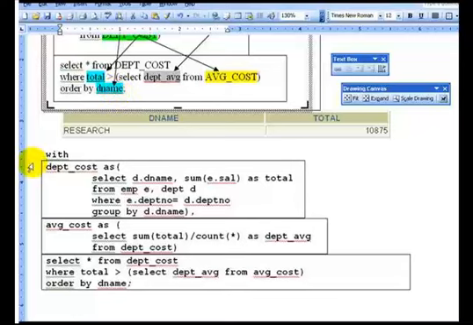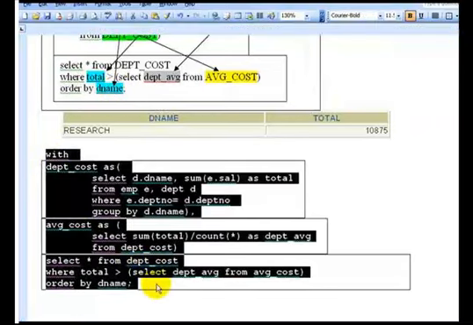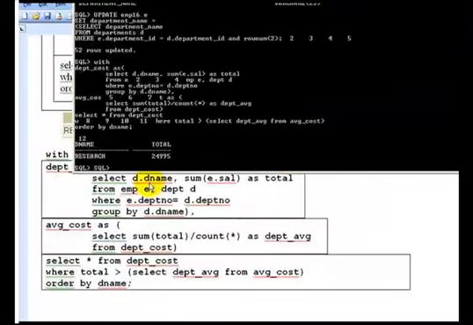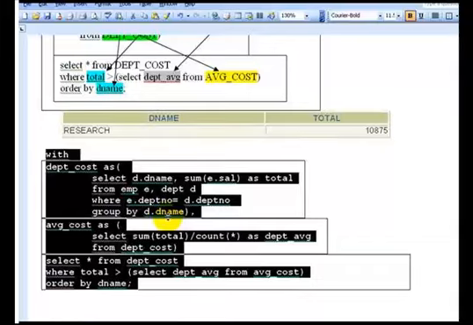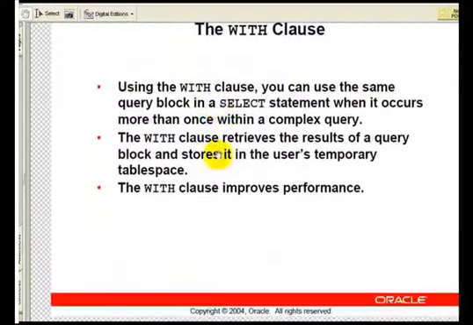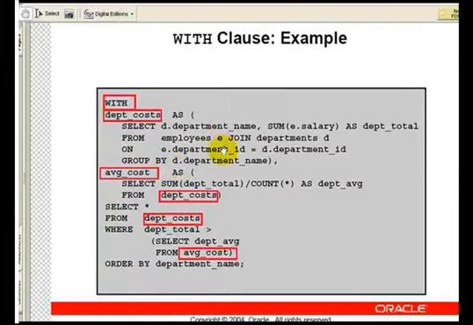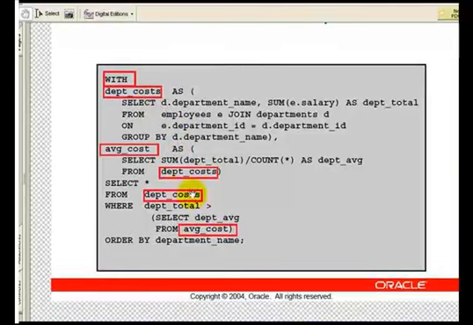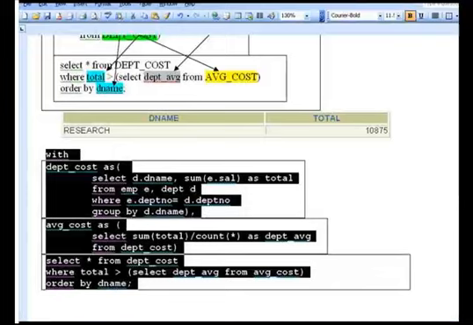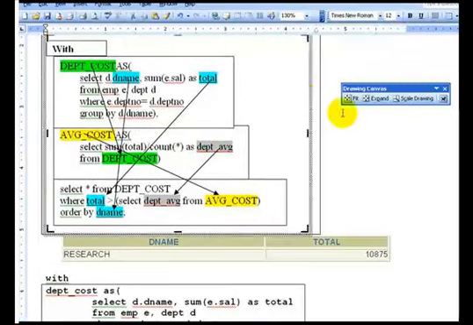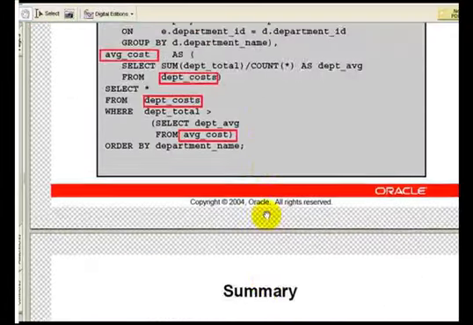So let's go ahead and run this funny WITH clause and show you an example of it, which is workable. And as a result, you're going to see the department name is research and the total is this amount. And if I'm not making a mistake, your book has the WITH clause right here. This is the way that your book explains it. I'm going to use the same example, and I think the way that I presented it makes much more sense than the one that you're going to see in your book. And if I'm not making a mistake, that's it.